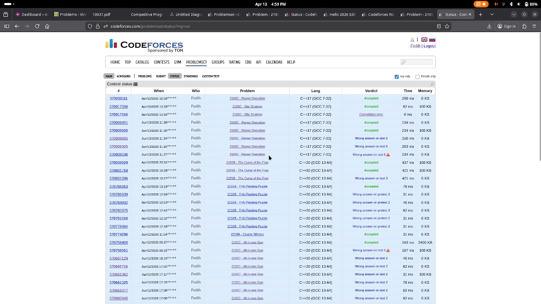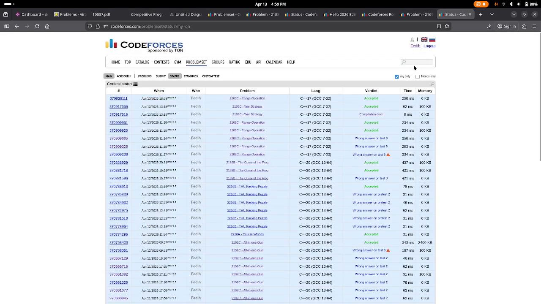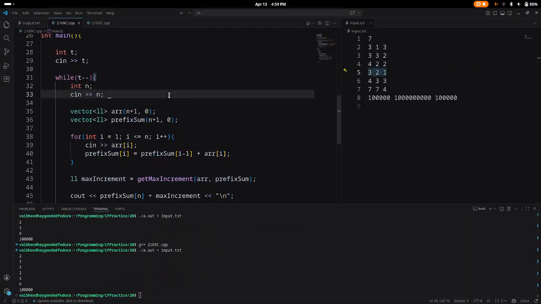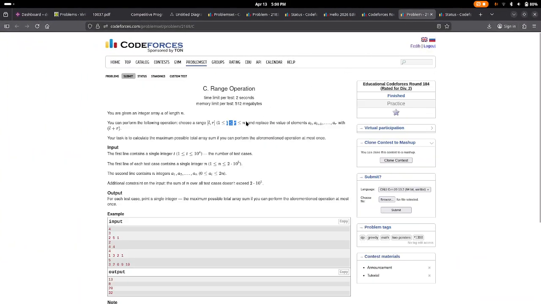As you can see, I had tried this question in the morning, but I had made two mistakes. The first mistake was signed integer overflow. I thought that the prefix sum wouldn't cross the integer range, but it did. So that was my mistake. Another mistake I made was that initially I was thinking in terms of zero-based indexing, but as you can see in the question, the array is described in one-based indexing.